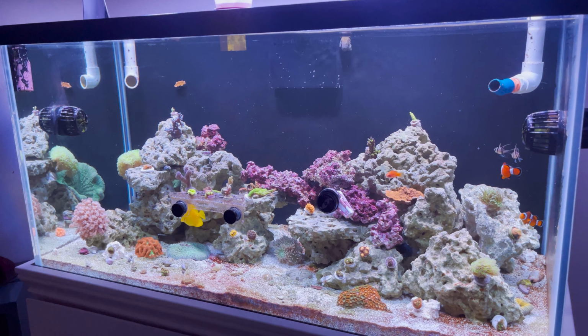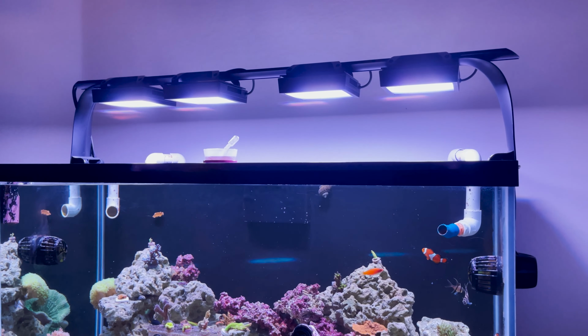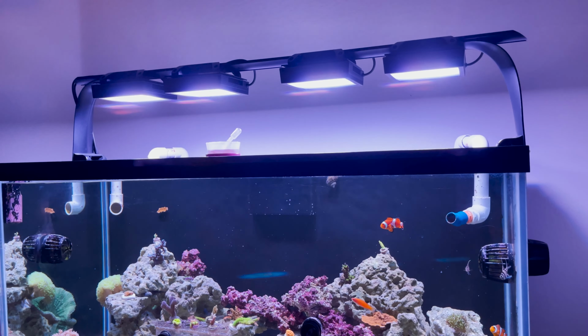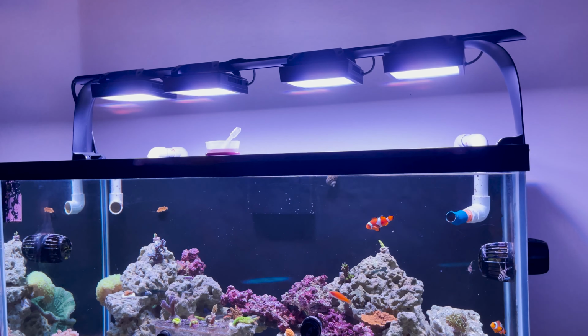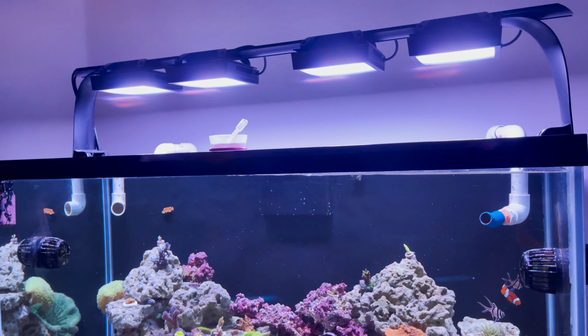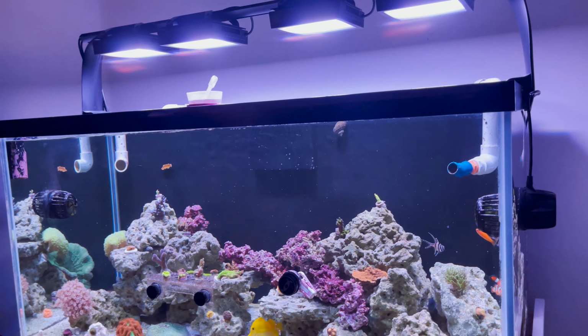So first off, lights. We have swapped out the Reef Breeder for Radion Gen 5 15 Pros. We've got 4 of them on the RMS system. These lights are amazing, and we will go into those in a future episode.